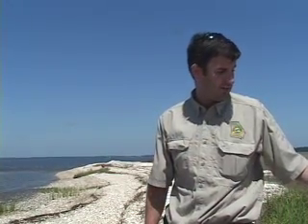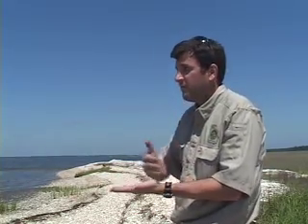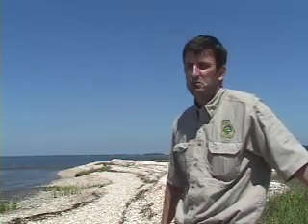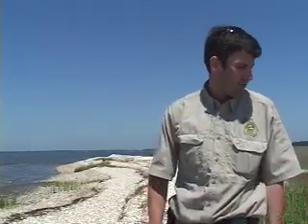This is a very unfortunate size class we don't want to lose. The most important size we have is what we're trying to protect. Every time you lose a little female like this, you lose all the nests she's going to produce this year and from this point out. We only have a limited number of females on the beach, so this is a significant blow to the population and our recovery efforts. These are what we've geared up to protect with all of our laws and regulations. So it's an unfortunate thing.